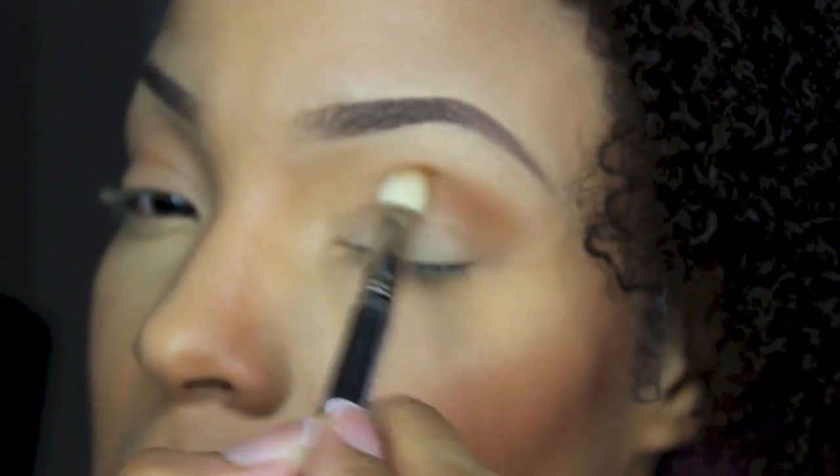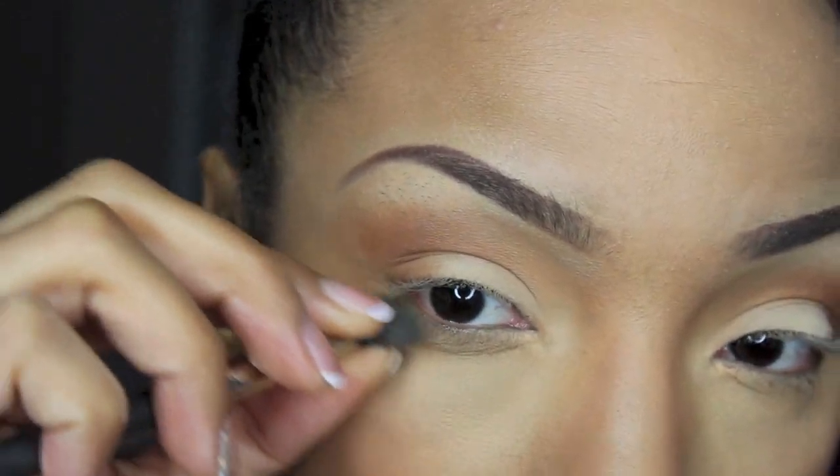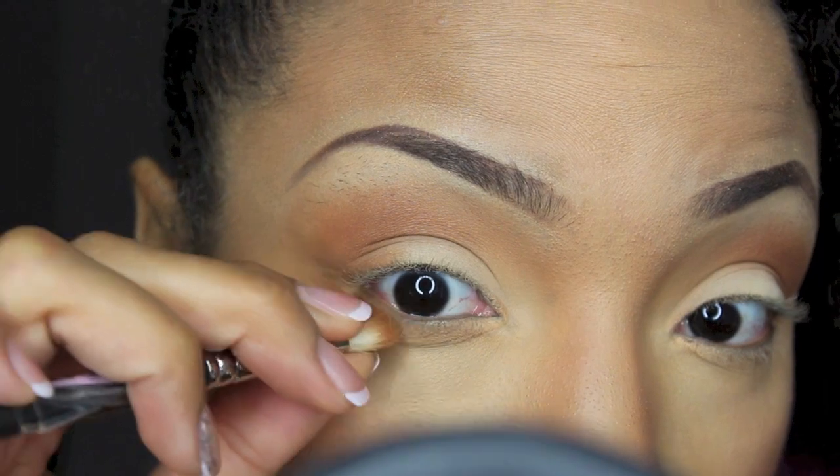I've been doing this now for three days and I've been getting so many compliments on it. I'll be back in just a bit to show you the finished product. All I'm going to do is lashes — number 62 lashes — maybe a lip, and that's about it. I also want to take that NC42 and put it under my eye as well, from end to end, and then I'm going to take the NW50 and just put it towards the end.